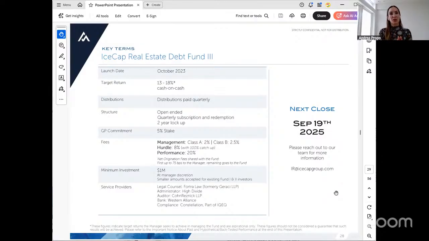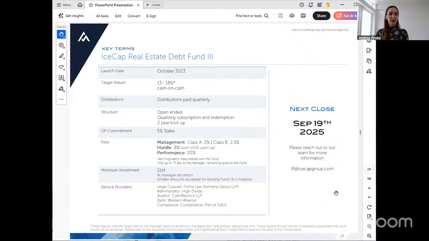The fee structure is important to note. We are transitioning to a 2.5% management fee coming up at the end of the year, and continuing with our 20% performance rate. There is an 8% hurdle where we will not be taking performance fees until your first 8% is met. And then there's a 100% catch-up in between. So you get the first 8, we get the next 2, and then it's split 80-20 after that.